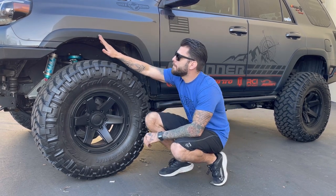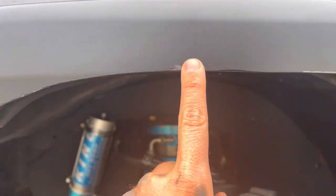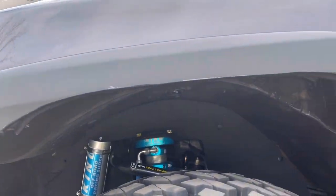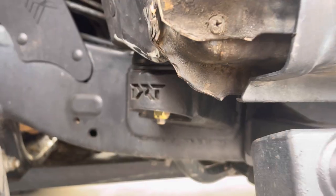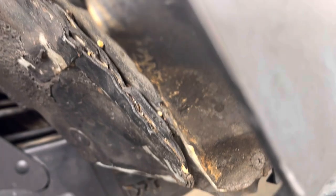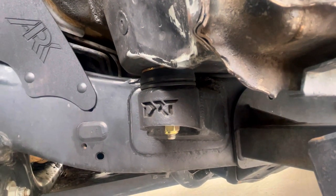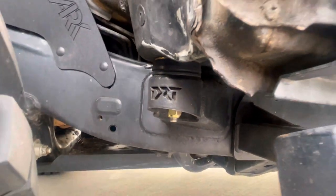I did cut the fender up, just to get a little bit more of a high clearance. For that high clearance cut, we just followed this line right here. I kind of got it messed up here when I did the cut, so I've got to get this all rewrapped and do more sanding to really get it nice and straight. But it's good for right now — it took away any rubbing that I had on the outer fender. Also down here is my DRT Fabrications body mount relocate. Besides my fender rubbing, at extreme angles and extreme flex, I was actually hitting my body mount — even though I had a very extreme body mount chop before, I would still hit it.